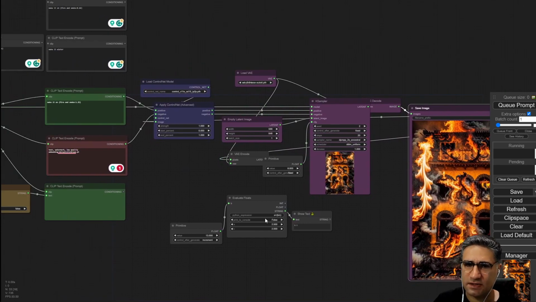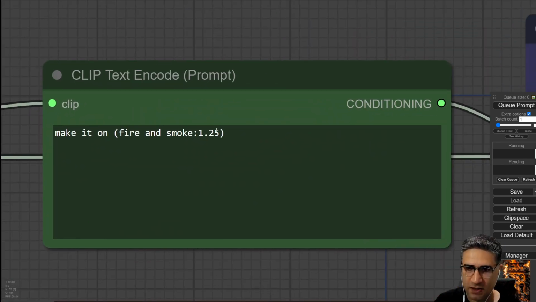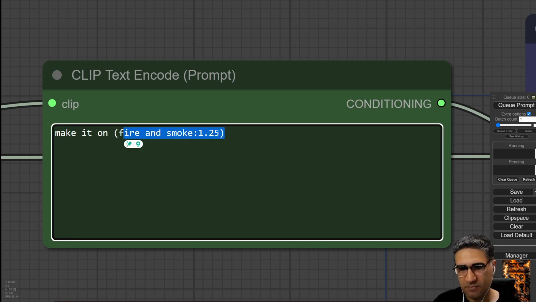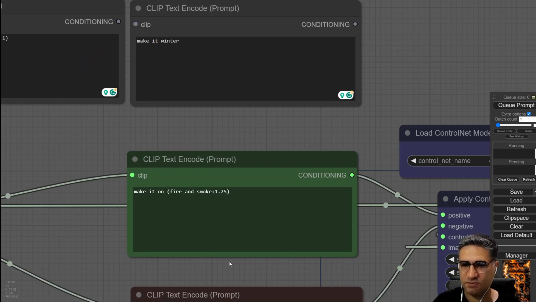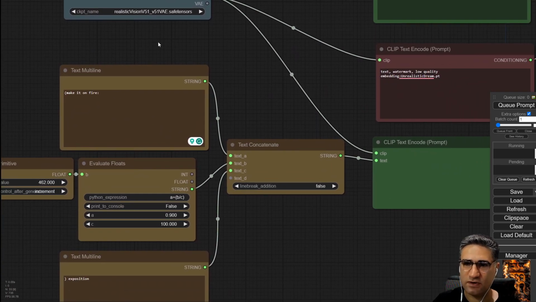But how can you animate a parameter in your prompt? For example, now the weight of this prompt is 1.25, and how can you animate this number? Let me show you. This time I used two nodes from WAS Suite.